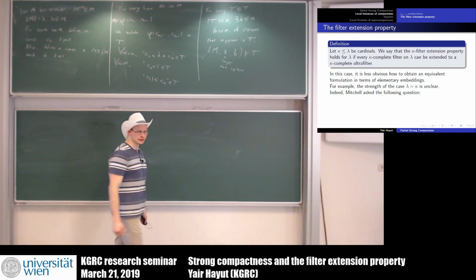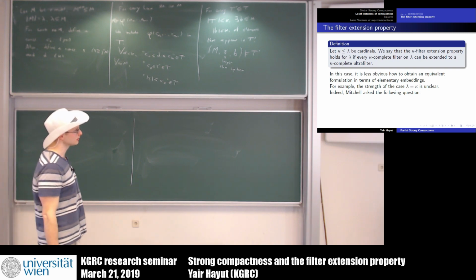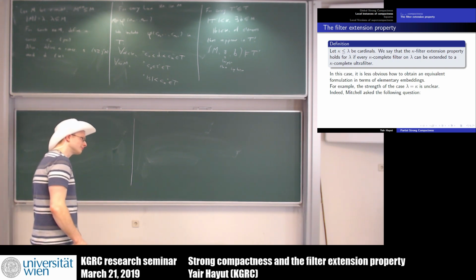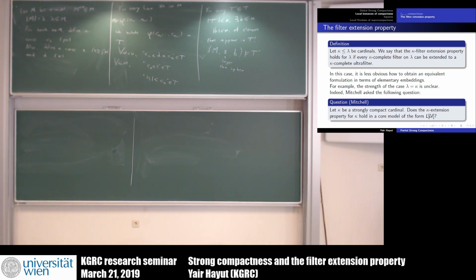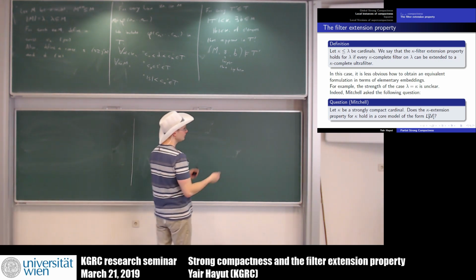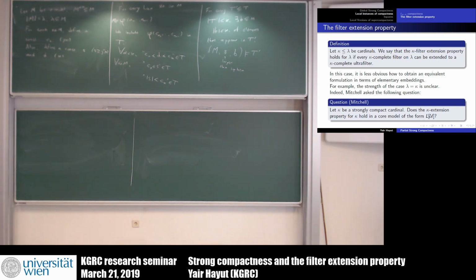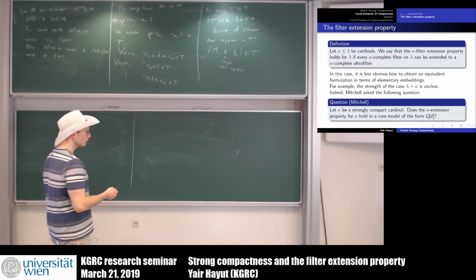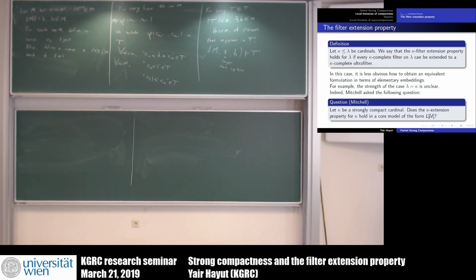Now it is a bit less obvious how to get an elementary embedding characterization of this property. And indeed, it was a question of Mitchell. It was really in the beginning of the inner model theory. Now this question seems to be a bit silly, but back in the day it made a lot of sense. Mitchell asked the following question: let's take kappa which is a sufficiently large strongly compact cardinal, supercompact cardinal, whatever. Now work in L of U, the core model for sequences of measures. Basically, it is now called the core model below kappa equals kappa double plus. Is it true that kappa has the kappa filter extension property there?